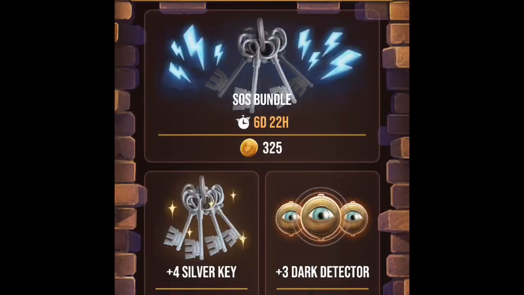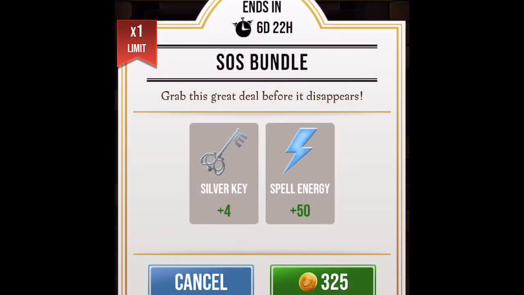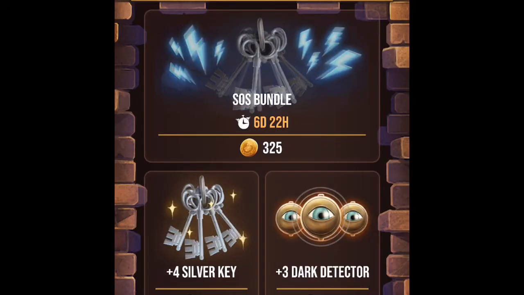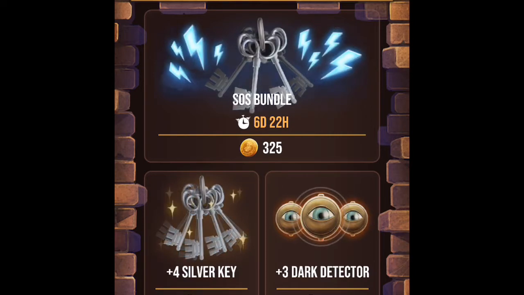That package that showed up randomly during the glitch event that was happening, that's what I'm calling it, earlier this week, turns out to actually be an SOS bundle. Now, it's 4 silver keys, and it's also 50 energy, but if you look at the cost, if you're going to buy silver keys anyways, you might as well get that bundle just for the extra 50 energy because it's almost a bonus, if you will.